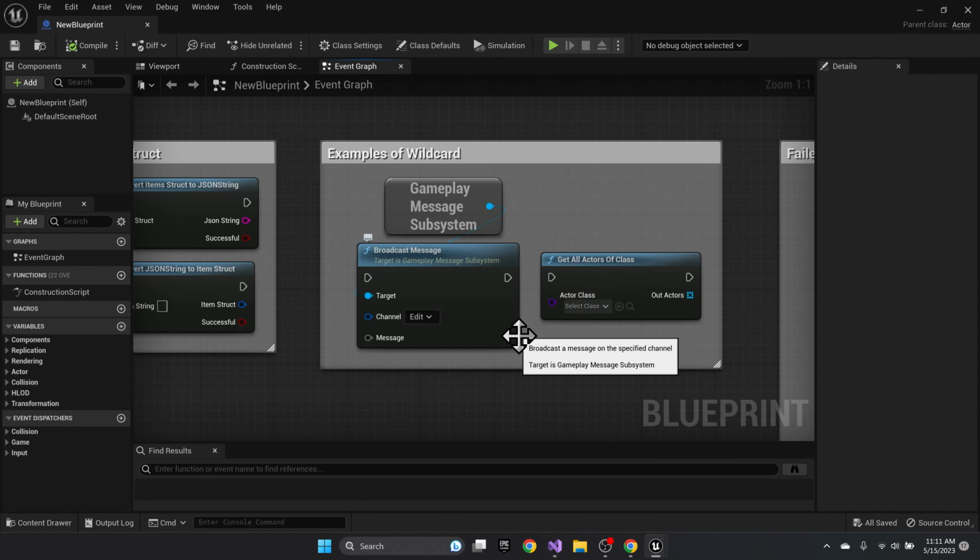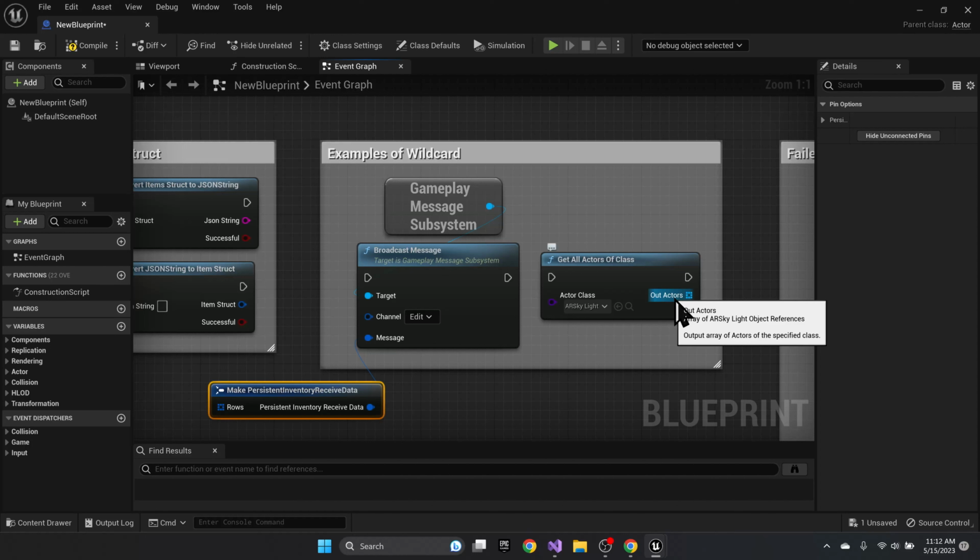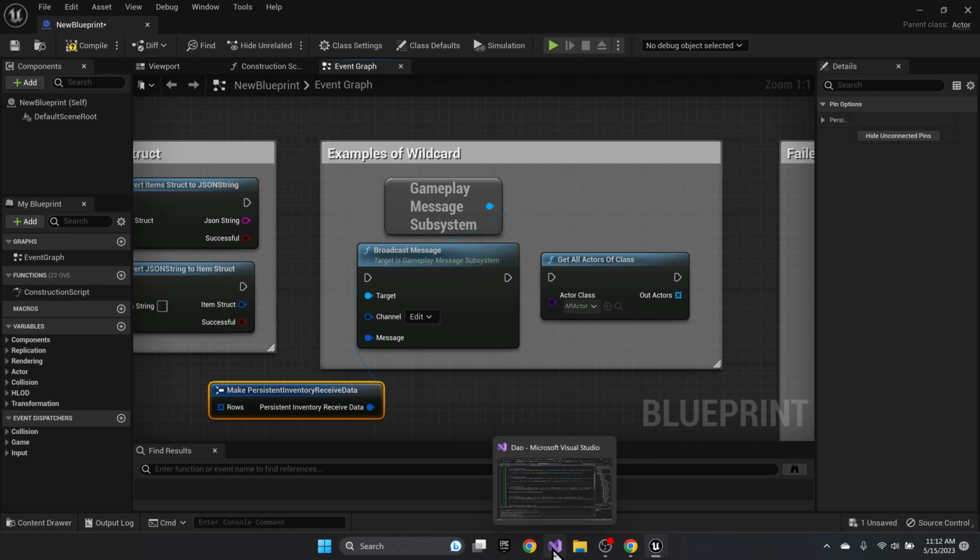So I was going down a path of, well, that would be a better implementation. Also in the Get Actor class, when you select what actor you're searching for, your output actors are of that type. So the response type is dependent upon whatever you've selected here.